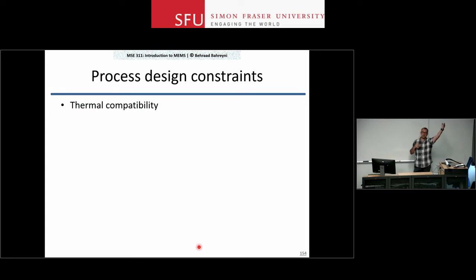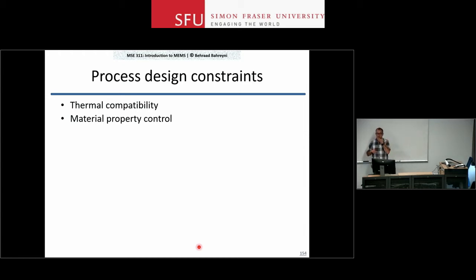Because if that process 10 steps down the line happens to be run at 1,000 degrees Celsius, the dopants that you diffused or implanted right at the very beginning are going to start to diffuse sideways. They're not going to be where they are. They may actually mess up the entire process. Material is another issue, right? Will your material survive the higher temperatures?